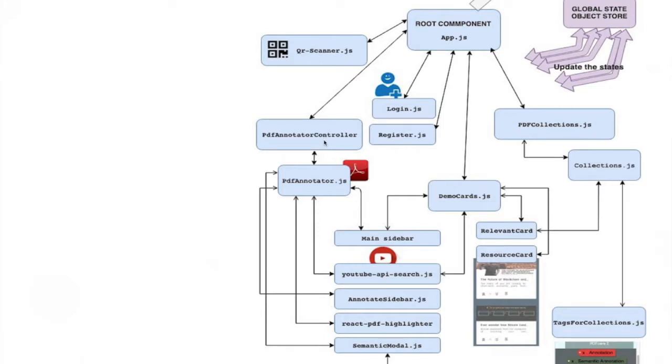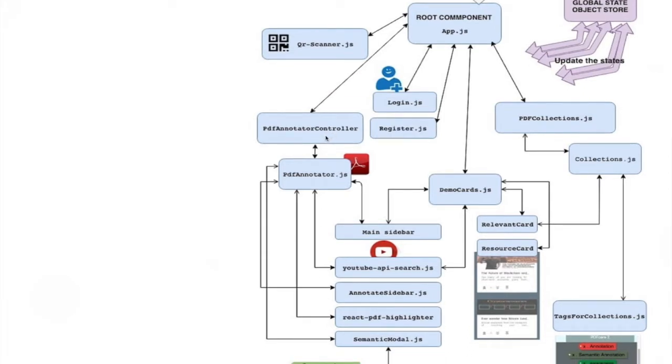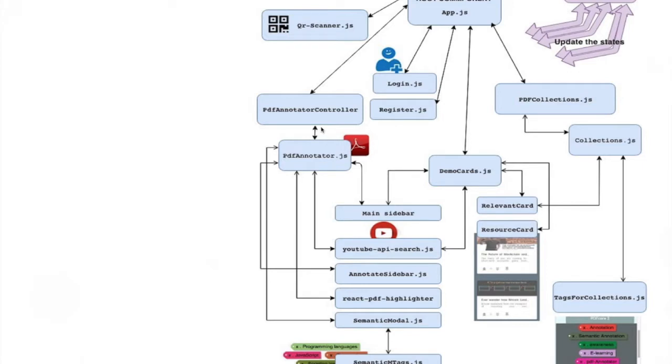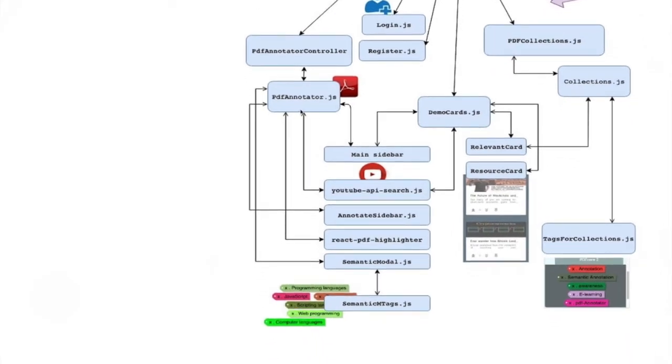We use that package to render the document if they're supporting the initial format, and this is going to be done with the course policy that we mentioned in detail in the literature. And here we also have different components, and in the child I just mentioned the main component here that are really tangible. Here we can see, for example, semantic tags, that this is the child of the semantic model that we recommend the tags to the user.